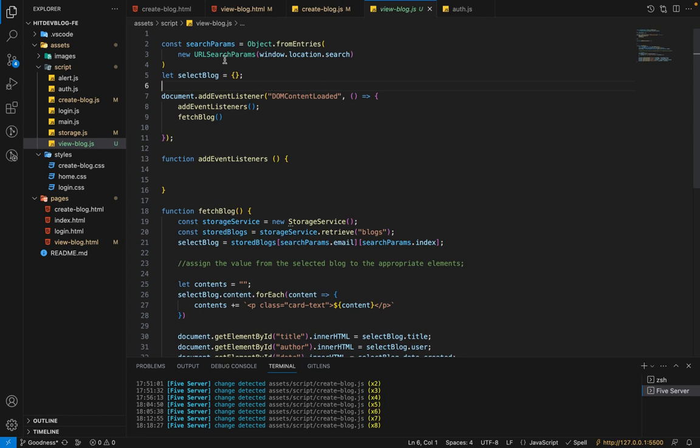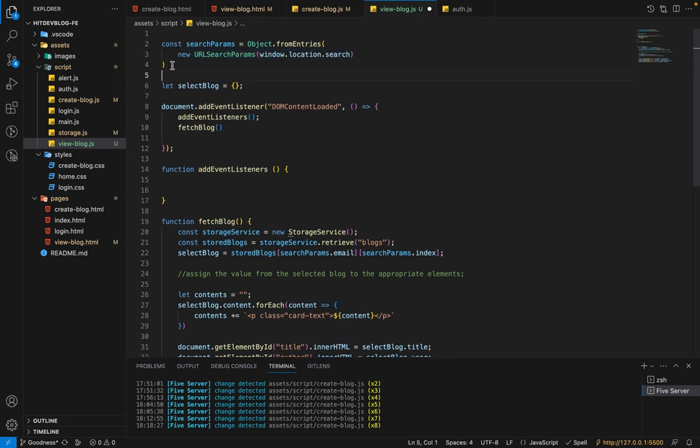So when you create an instance of URLSearchParams, so this is a class. When you create an instance of it using this location.search, what does it return? It will return this string. So let me even console log it and see what this guy returns. But I believe it returns an array, a list of things, or something that looks like an object.